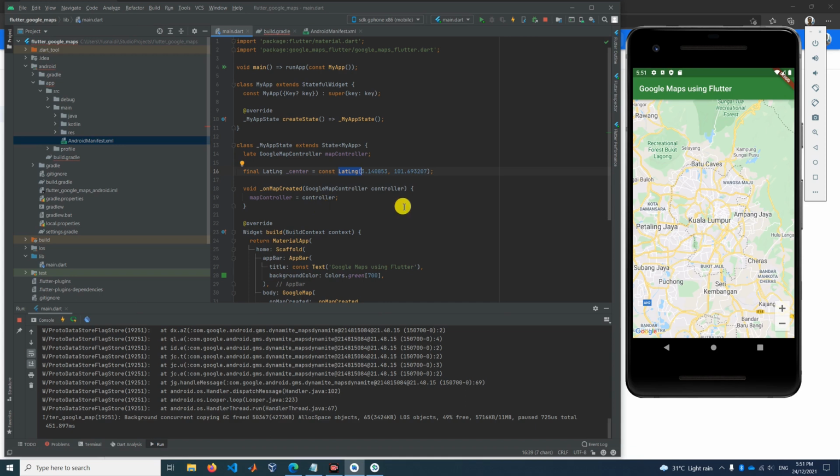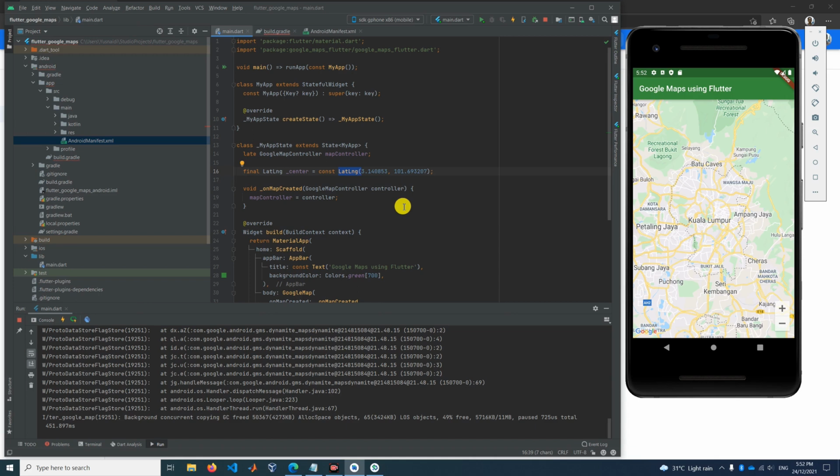So that's about it. To wrap up, in order to create the Google Maps application on Android using Flutter, first, we need to include or install the Google Maps plugin for Flutter.